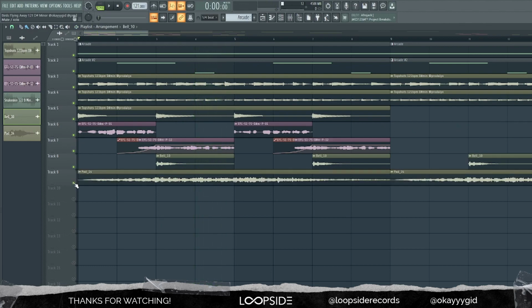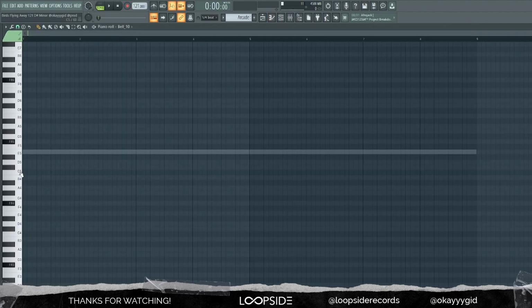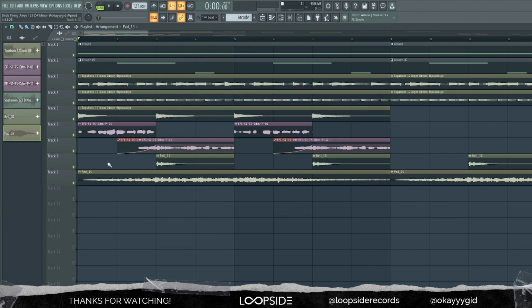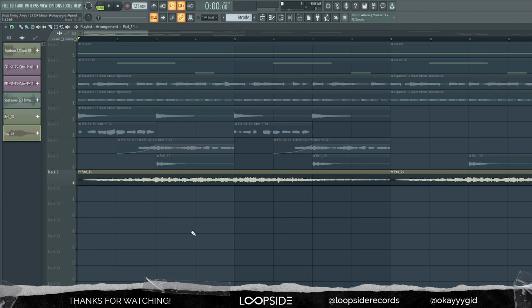Then I picked this pad also from the same kit, and I made sure both of these sounds were in key. Most of the time, all of the one-shot sounds are tuned to C minor. So if you want this one to be in D sharp minor, as we are in D sharp minor, you will have to go up 3 semitones, which means 1, 2, 3. You can change it right here, so you have to put plus 300 cents to make sure it's in key. These are the one-shot sounds.